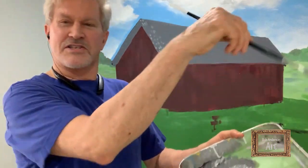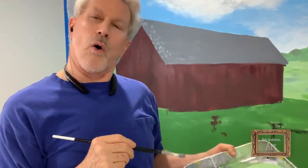I do have to say this. I love it when I go to the art stores and they have all of these things like palettes and all of the accoutrement of artists. And then if you ever meet real artists, they end up using stuff like this. They don't buy those little plastic or those wooden palettes like Leonardo da Vinci would use, that's shaped like a kidney with a hole for your thumb to go through. I'm not knocking that stuff. It's great. But when you're in it a while, you don't end up buying that stuff. But there's nothing wrong with it. You end up using anything that you've got.